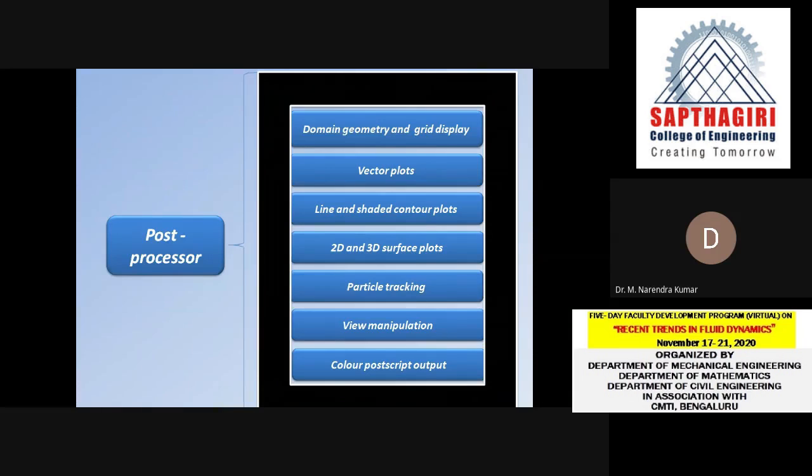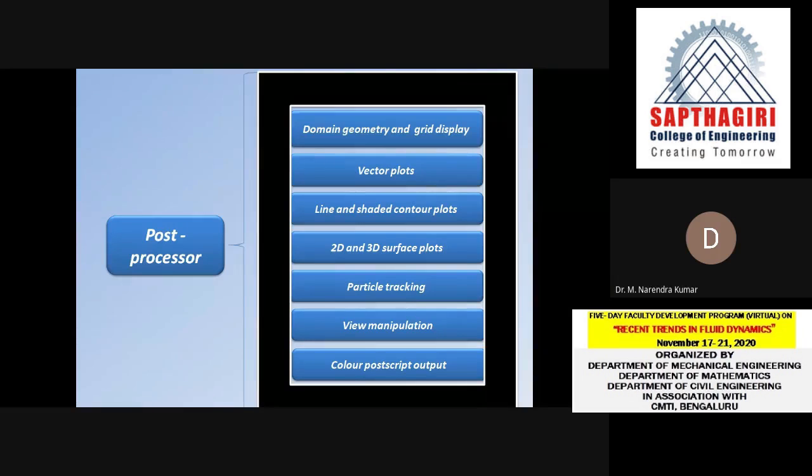Next is the post-processing or post-processor. Once after arriving at the solutions, the post-processor is used for visualization of the results. Whenever you come across visualization, you go for grid display, geometry display, and you plot vector plots, line and color contour plots, 2D and 3D plots.